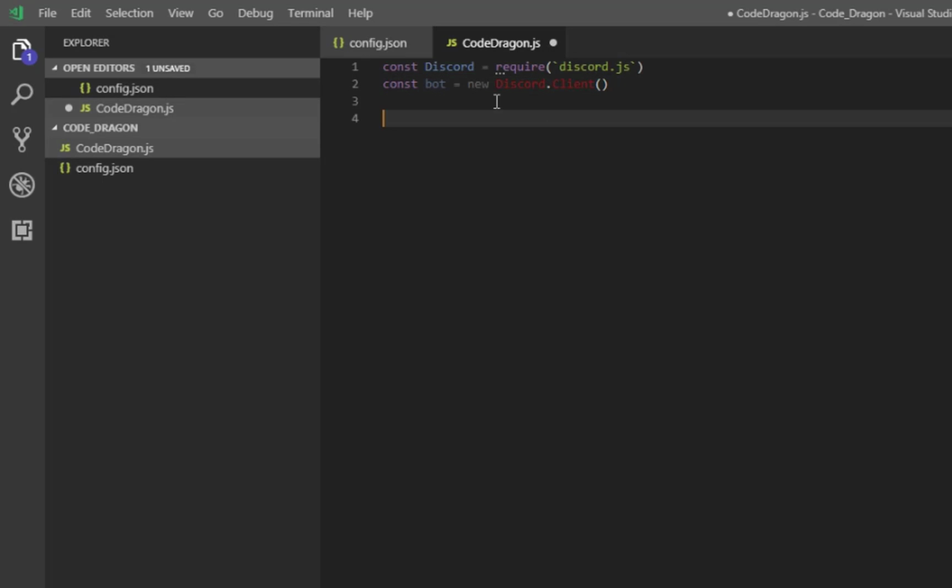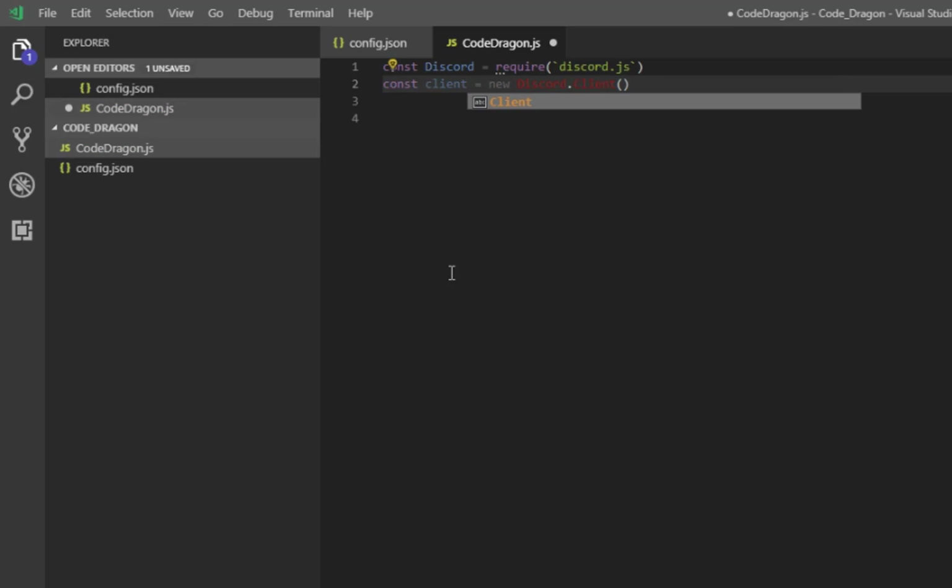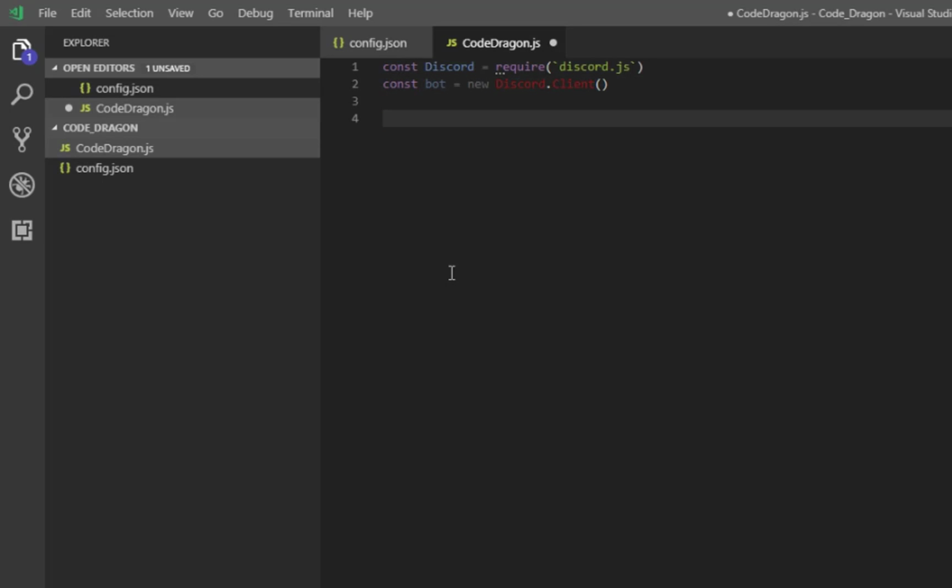Now what this does, it defines a variable called bot as a Discord client, and this basically means an entryway into Discord so that we can send messages and things into Discord and receive messages from Discord. You can also call it client. You can call it whatever you want, but for the purposes of this tutorial, I'm calling it bot because it's shorter and I prefer it.